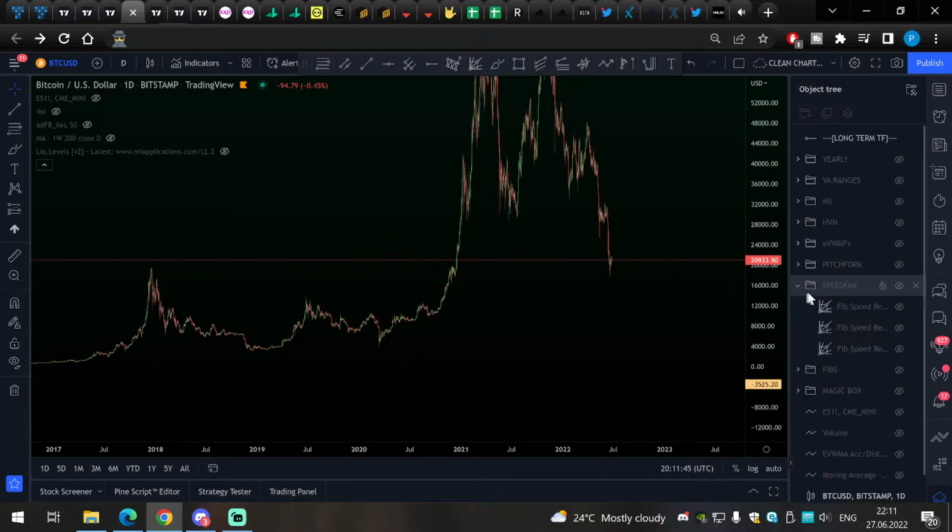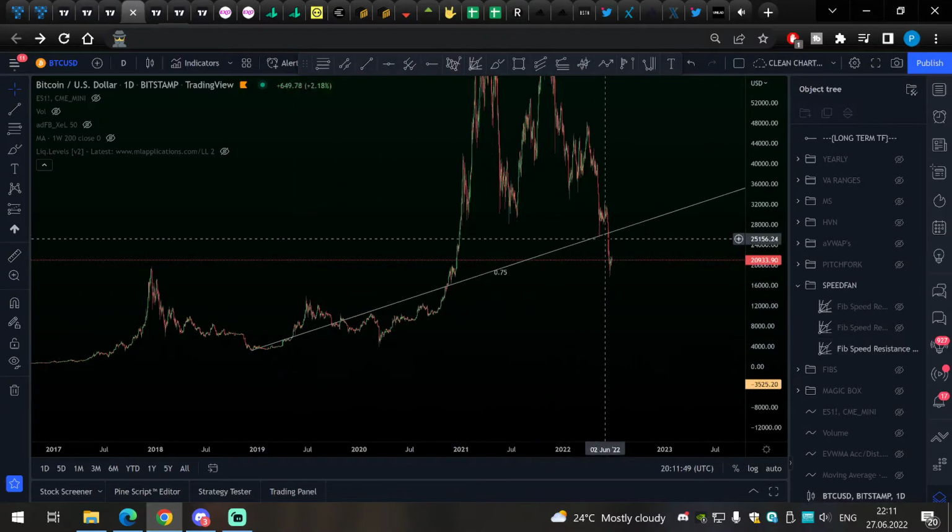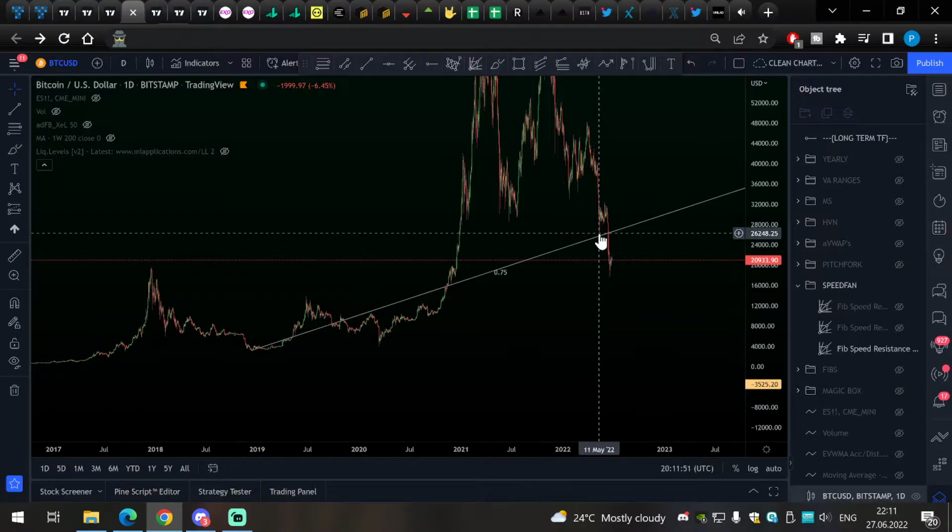And then we have major speed fans. They're also working well. The higher the time frame, the better you see this. This blow was also geometrical, a lot of geometry support here. We were buying that in a group.